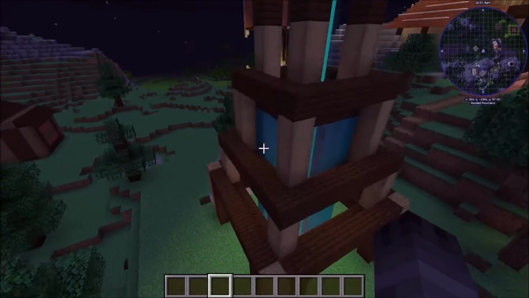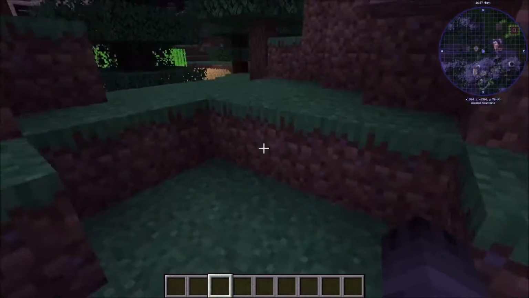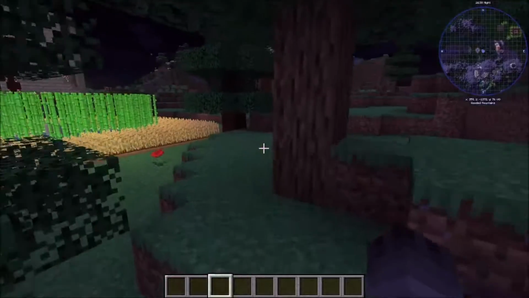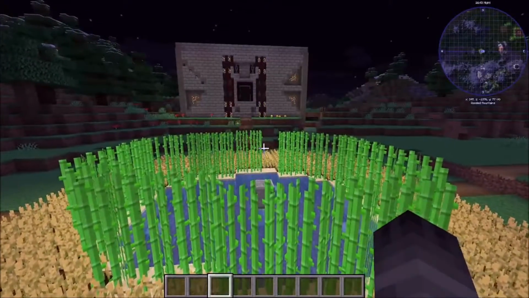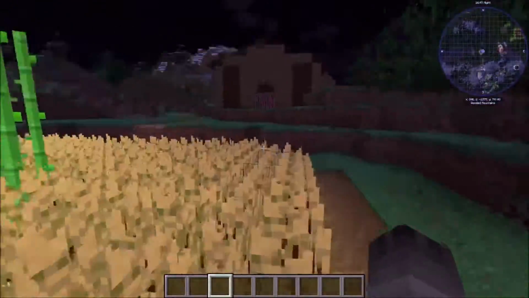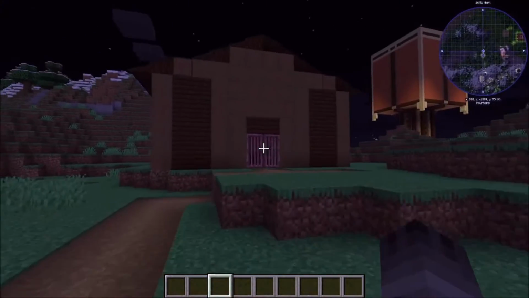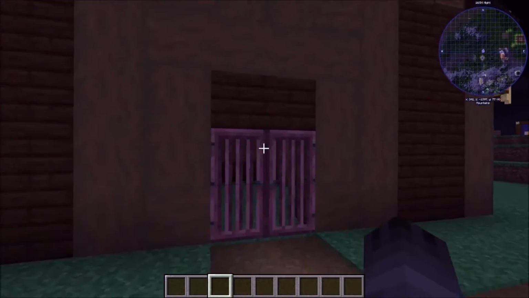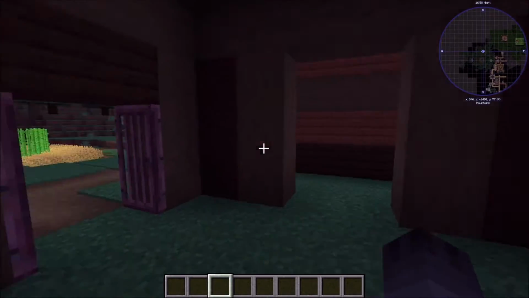Every time I show this world off, I always get questions like, what are those lights going in the sky? Well, they're beacons, and they were added in Minecraft version 1.4 point something. Oh, that's not finished. I need to finish that. But we have a little wheat field and a little sugarcane farm here. This house right here is going to be for storage for that, which is pretty neat, if you ask me.